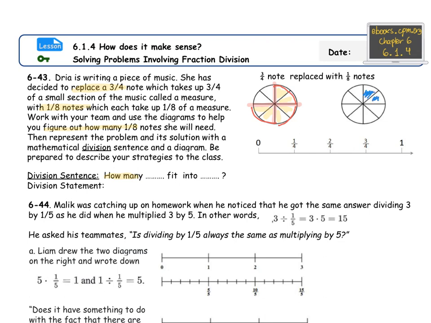So I want to use the same information just for 1/8. So this is 1, 2, 3, 4, 5, 6. It looks like each of these is 1/8, and it takes 6 of them. So if I have to answer my question visually, my division sentence: how many 1/8 fit into 3/4? There it is. I can even count them here. I just made it twice so you can see that it is 3/4, but we're counting how many go inside.